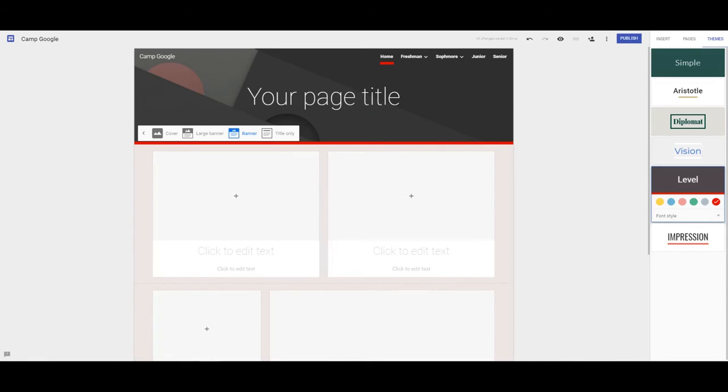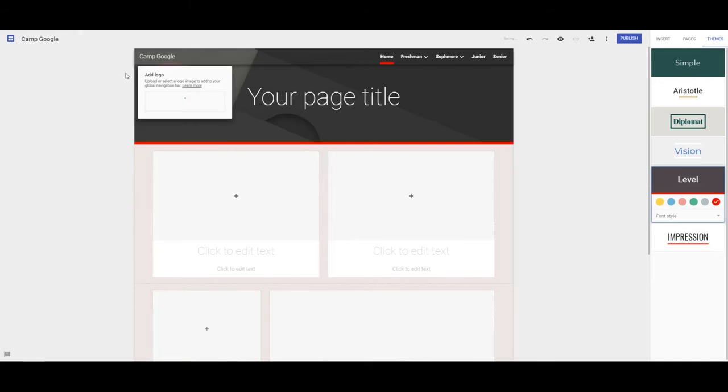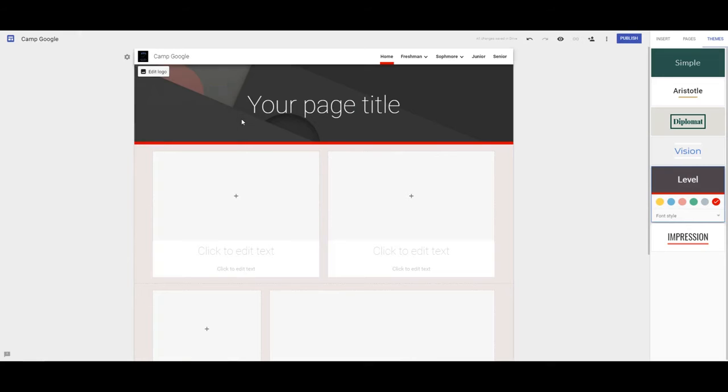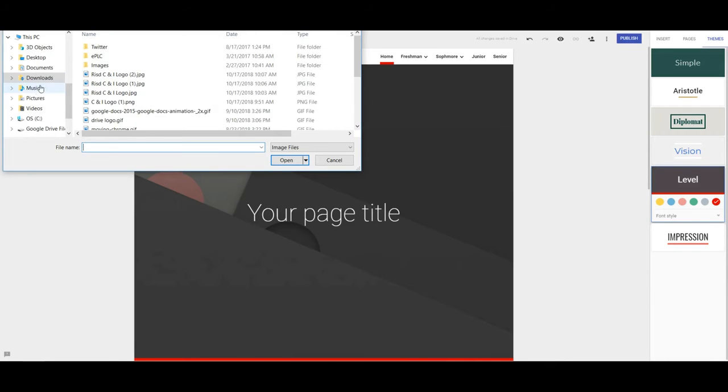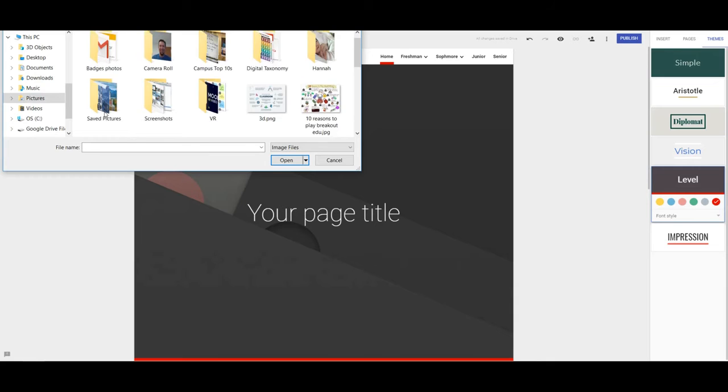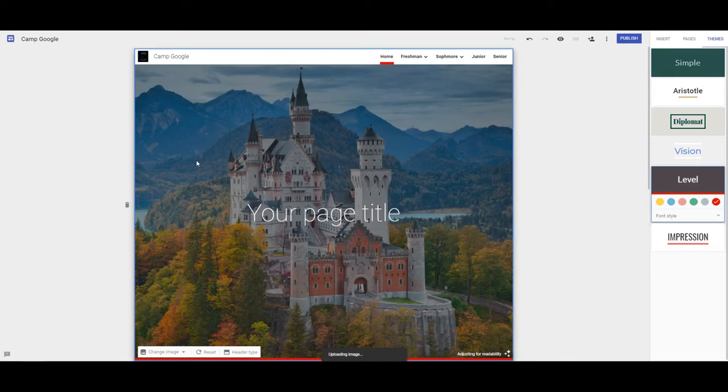So we're here with our default template for our web page. We've added these templates down here, but if you want to personalize this top part, there are a few different things you can do. First, go up here to the title of the web page. You can add your personal logo, whether it's a picture or a design template of some kind. It will appear right next to the title of the web page. You can change the header type. So if this is your main page and you want it to be the whole page, we can click on that as well. One other thing we can do is change the background image. So I can go to upload, go into pictures, and I can choose a picture that will be my background.